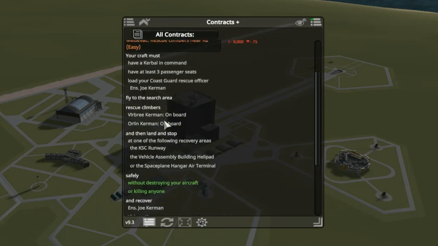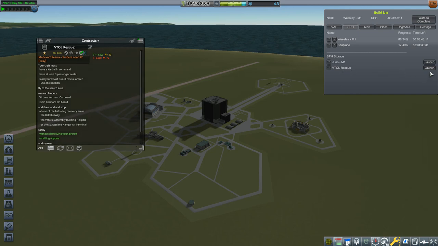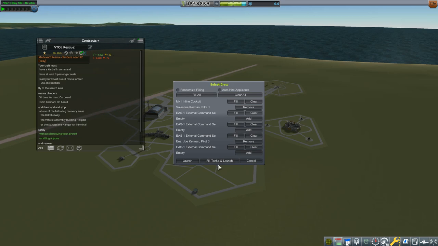We got to rescue two climbers. We have to load on your Coast Guard Rescue Officer, Ensign Joe Kerman. So, our VTOL rescue, we will launch. We'll remove Bill. He really wants to get in there, but of course Valentina's going to fly. And our rescue officer, oh my gosh, Bob wants to get in there. We need, what's this, Ensign Joe Kerman. There he is. Ensign Joe Kerman is now aboard. All right, let's go see if we can get ourselves some climbers.